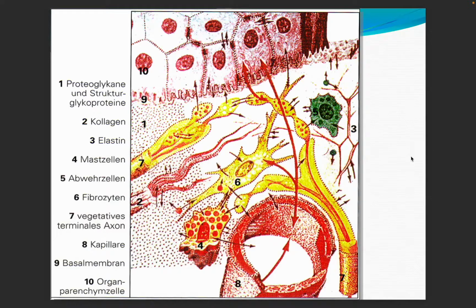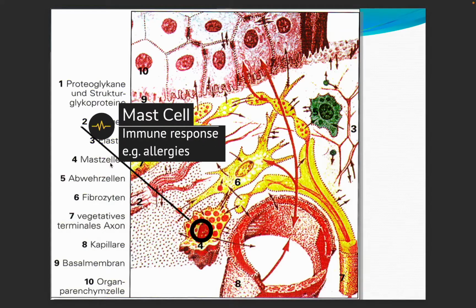So, what are we looking at here? We are looking at an imagination of what looking under the microscope at the cells of the body would look like. So first of all, we need to identify what these things are. What are these different cells and structures we're looking at? Well, let's start off with the cells that look familiar since the past 2 years of work. The first one here is a white blood cell. That's number 4, and I'm assuming that means a mast cell, which is a type of white blood cell involved in the immune response, especially in allergies.